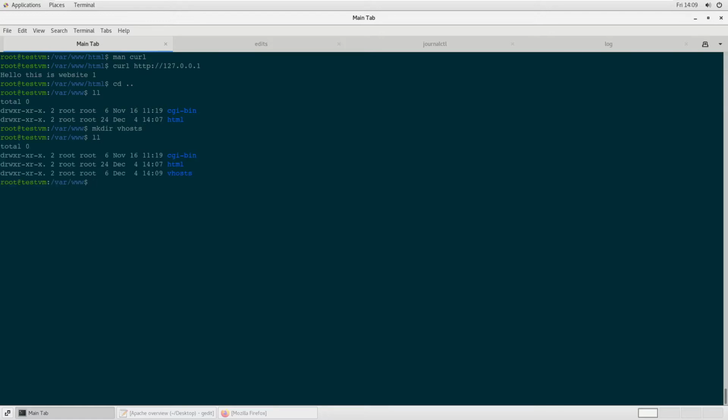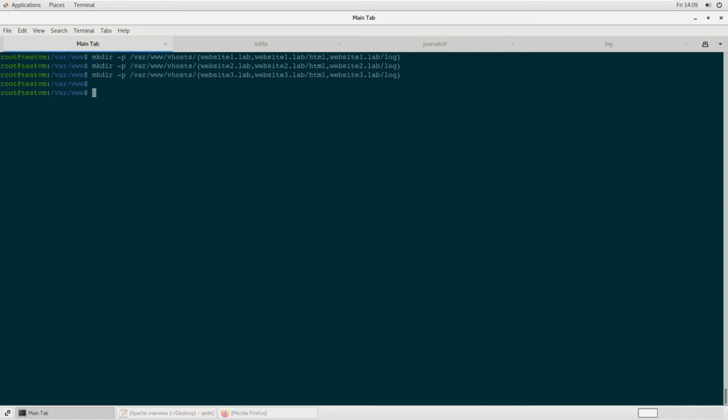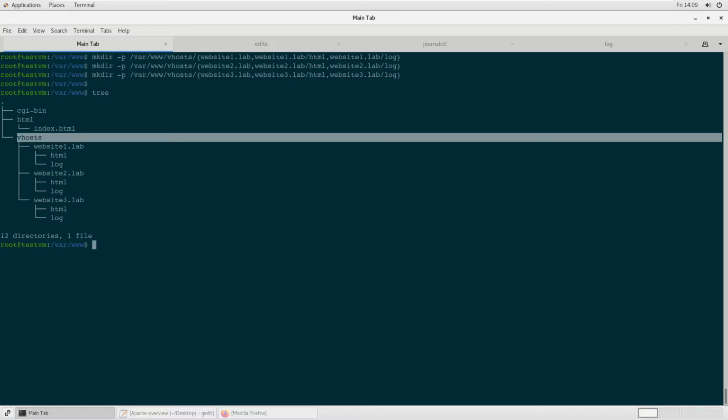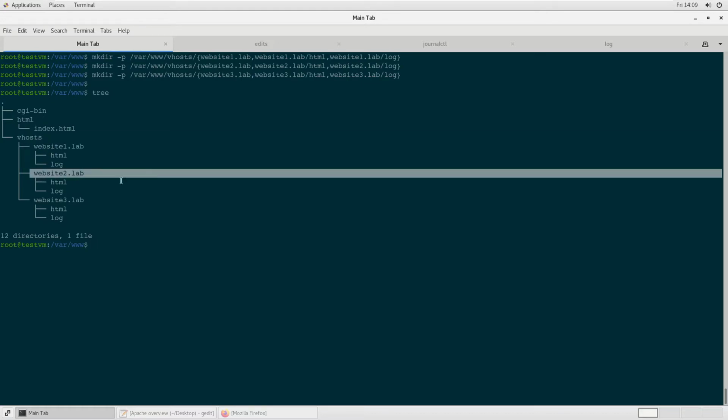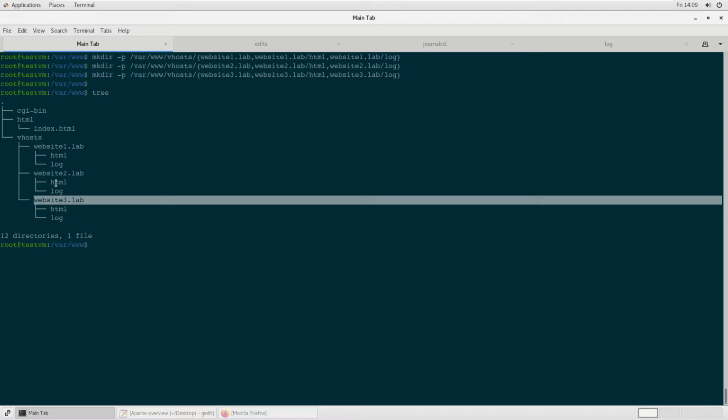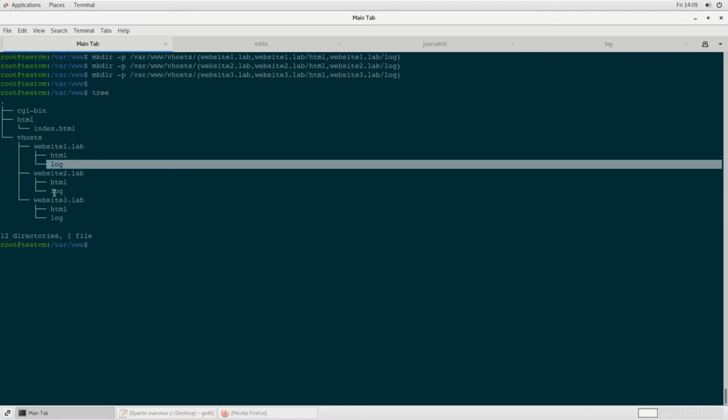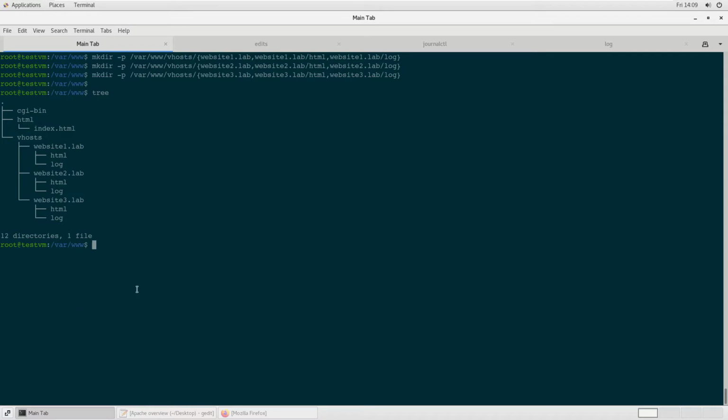And within here, we're going to make multiple websites. So I created the parent directory for websites 1, 2, 3. And we can see that I've created within vhosts website 1, website 2, website 3 with their HTML and log folders within there where we'll be storing the required files.